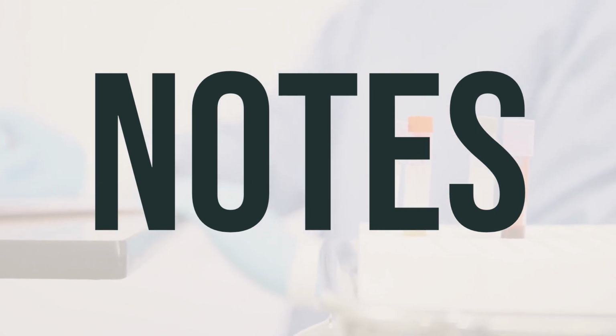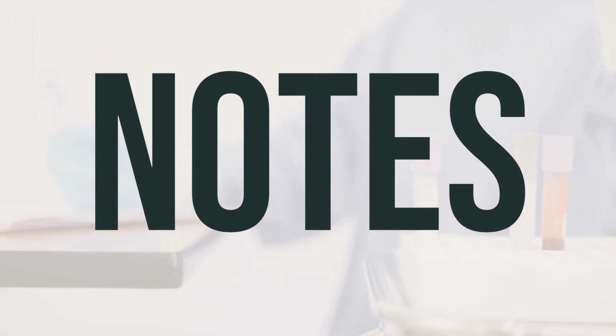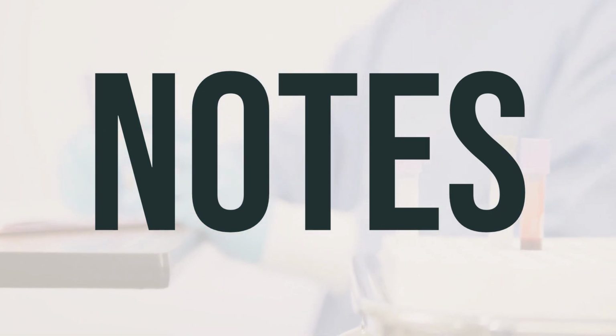Remember, it is important not to share this medication with others. If your doctor has prescribed this medication for you, make sure to only use it for your current condition and not for other skin problems unless instructed otherwise by your doctor. In those cases, a different medication may be needed. It is also important to keep all medical and lab appointments.